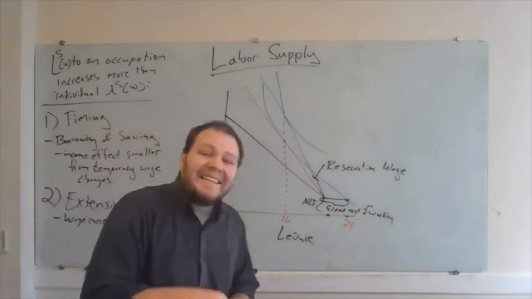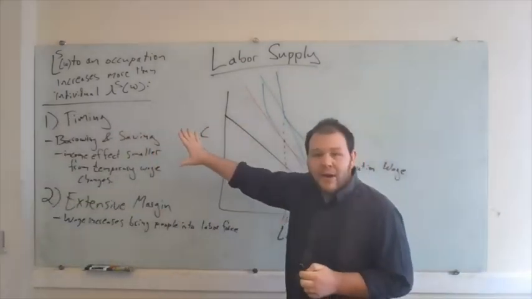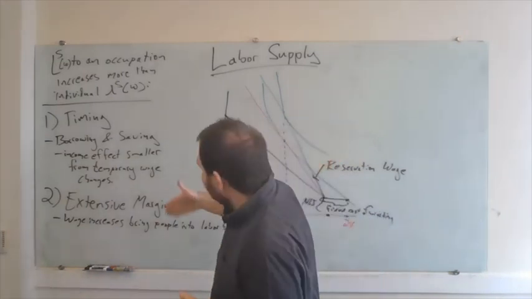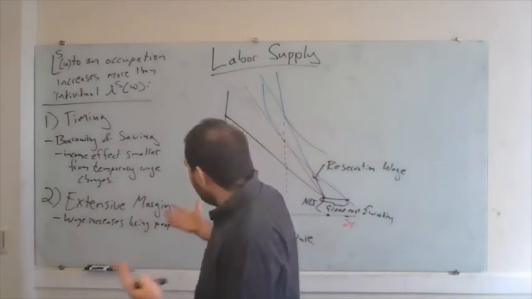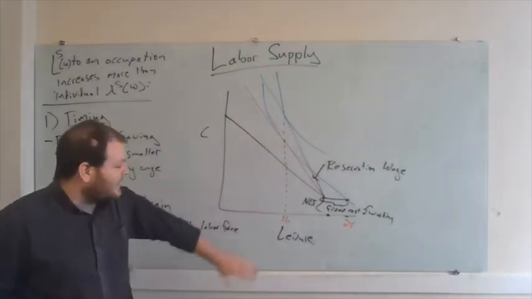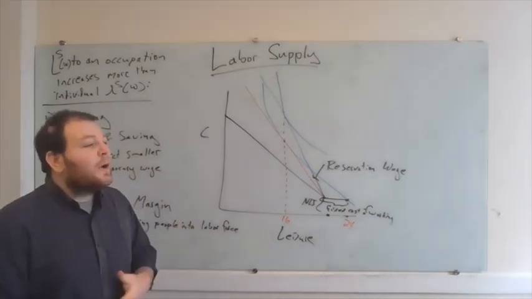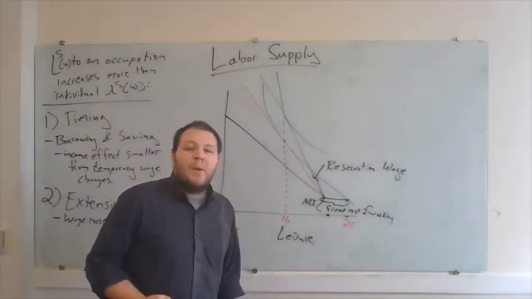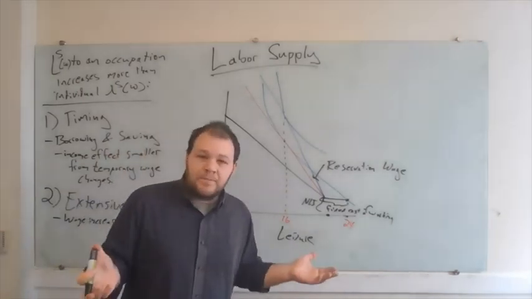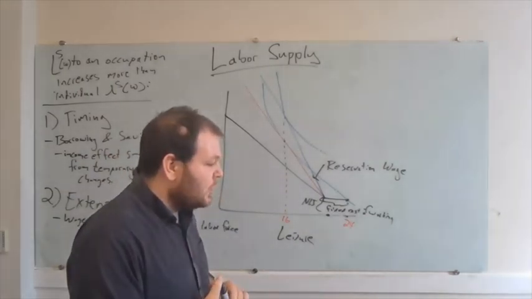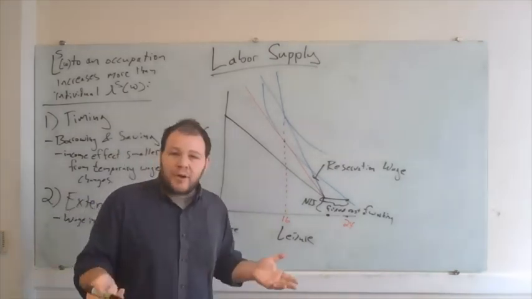And then one last thing, which I'm not going to dwell on too much, is if we're thinking about the amount of labor supplied to an occupation, rather than the amount of labor supplied to the economy as a whole, or the amount of labor supplied by an individual, we're also going to think about people making the decision, not do I work or not work, but do I want to work as a dentist, or do I want to work as an ophthalmologist? Do I want to work as a cashier? Do I want to work as a maintenance worker?